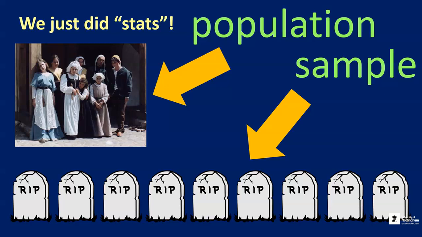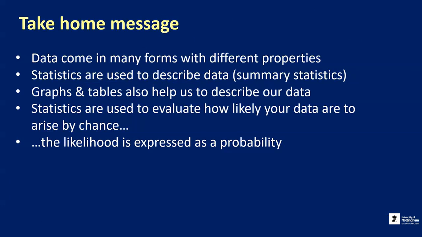They have literally looked at whether patients got COVID or not, so a kind of binary thing, or whether they died or not, perhaps, whether they got bad symptoms, whether they were hospitalized. They've looked at those outcomes in a sample, because you can't look at everybody in the global population, a randomly or representatively chosen sample from the population. And then they've asked themselves, well, what's the probability of seeing what we've seen if the vaccine really doesn't have any effect? We're going to return to that idea continually over the next couple of lectures, but it's a really crucial central concept. And as you can see, you don't need any maths or much jargon to understand it, hopefully.